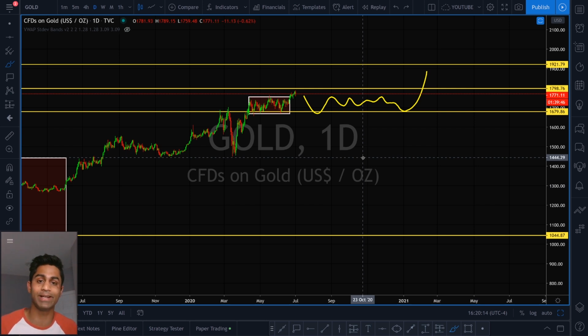If you're someone who's trading, those are some levels that I would be watching very closely, which I've already mentioned. 1920 obviously being the all-time high, 1800 being the next resistance, and 1680 being a very clear level of support, which has previously acted as a resistance. So I personally do see the price of gold consolidating within this range for the foreseeable future before breaking out of that level and retesting its all-time highs.